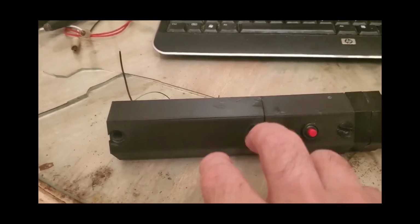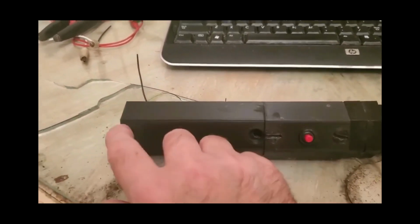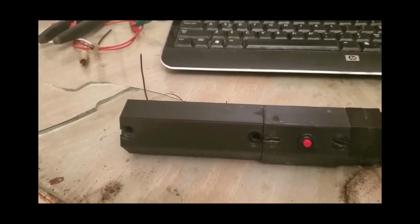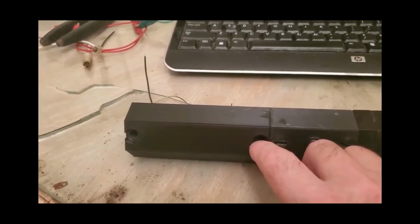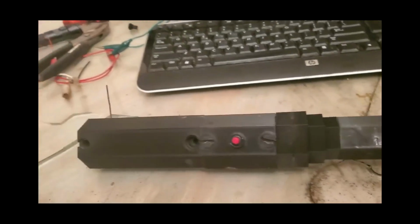I mean, maybe I'm just making that up because I want to do it this way now. But trust me, this is a feature. It's not a bug. It's a feature. So I'm going to reprint that part and have that there. But let's see what we've got so far.